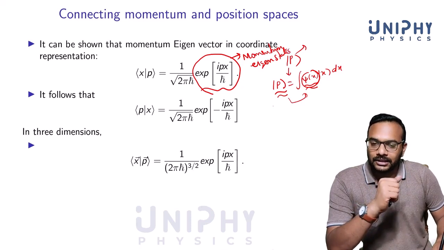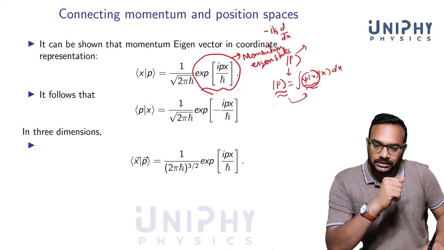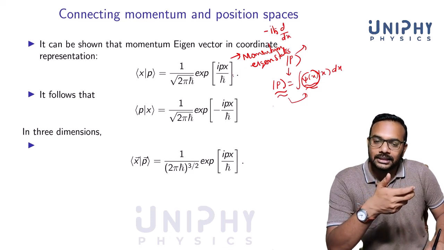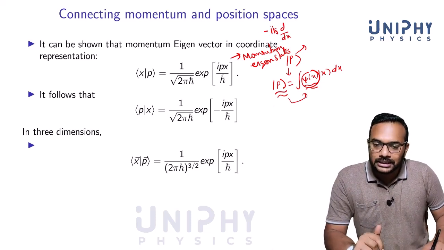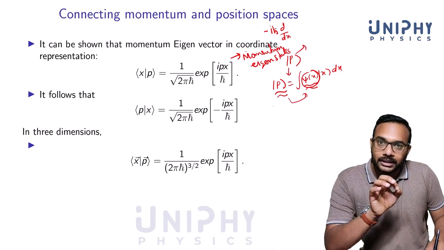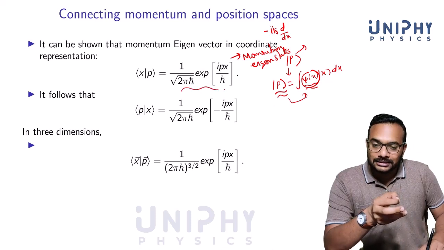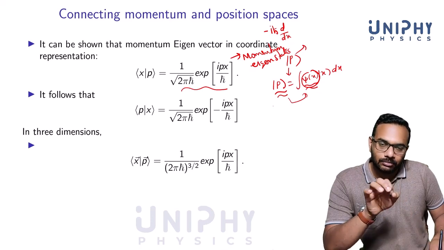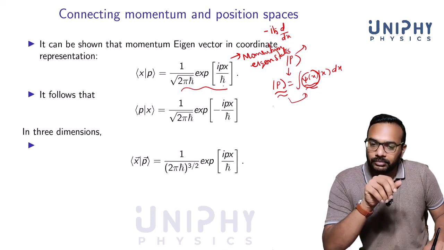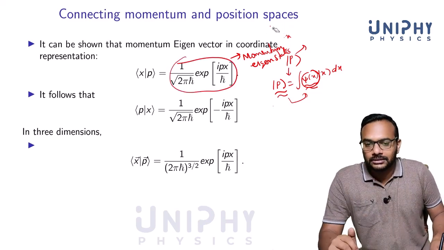And you can actually check this. How do you check this? You start with the operator minus h cross d by dx. This is the momentum operator, and you act it on this term. You will see that you get a constant multiplied by the same wave function. So you can convince yourself that this is actually a momentum eigenfunction. How do you do that? You take the momentum operator in the coordinate basis, which is minus ih cross d by dx. Now you act it on this wave function, and you will see that you get a real number multiplied by the same wave function, which means that this is an eigenfunction of the momentum operator. So that's an exercise for you.